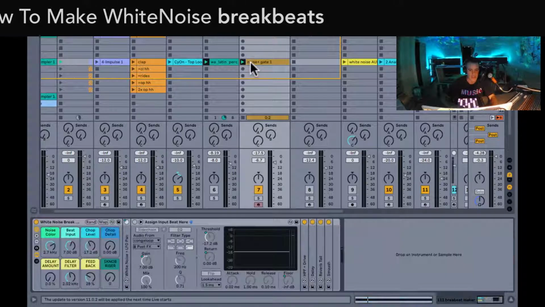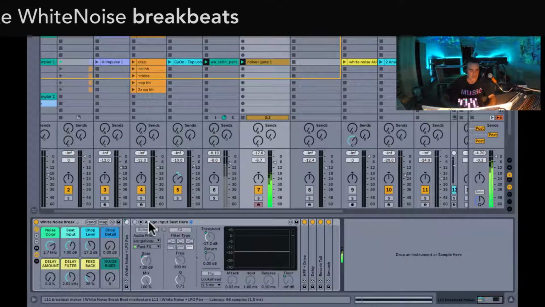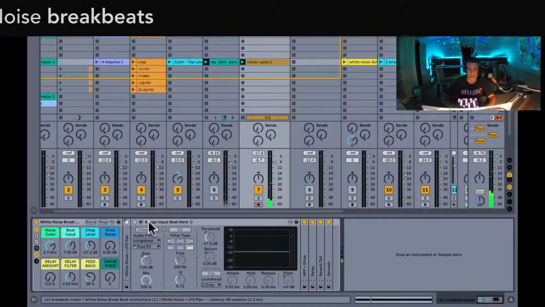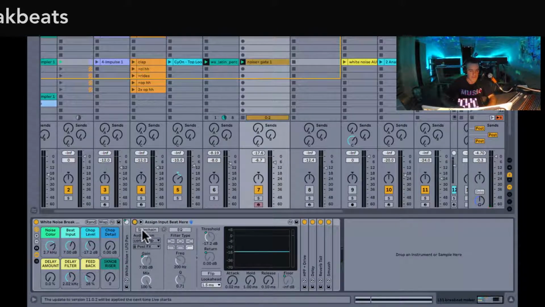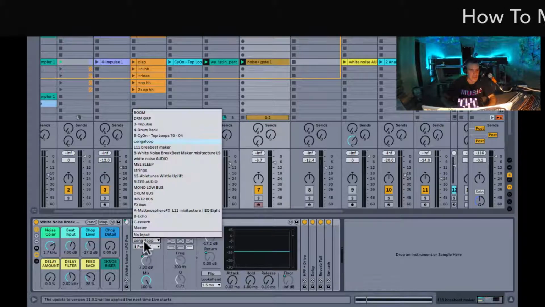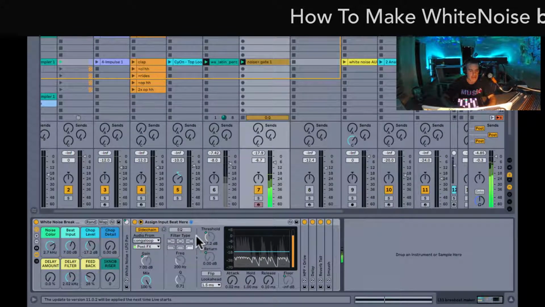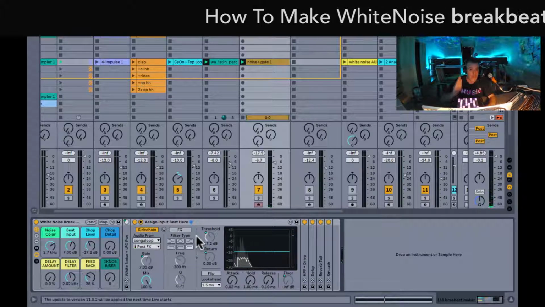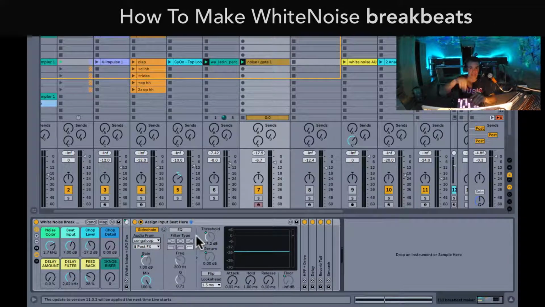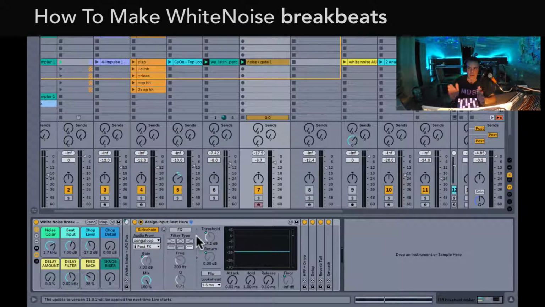So there's a MIDI note playing white noise. If the gate is not on, we just get white noise. It's not that exciting. But if you turn on the gate, nothing happens. And then we send the sidechain with an input from the conga loop to make the gate open only when the conga loop has a transient or a volume burst or a sound that comes through to open it.